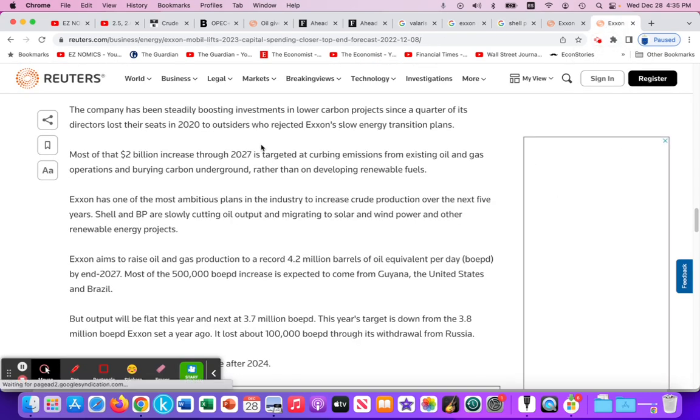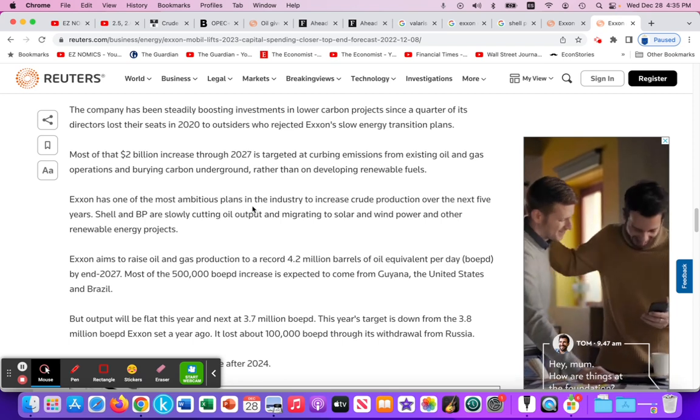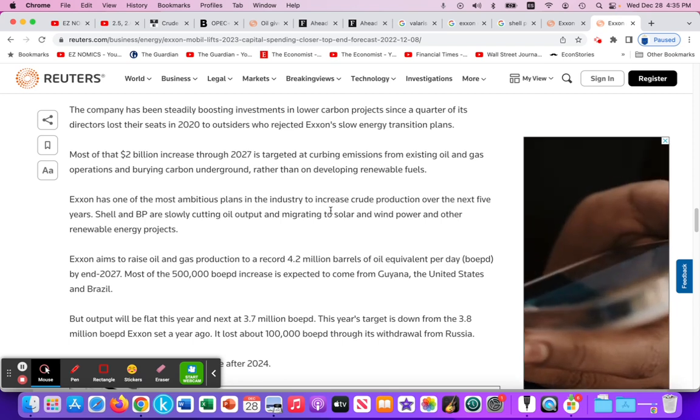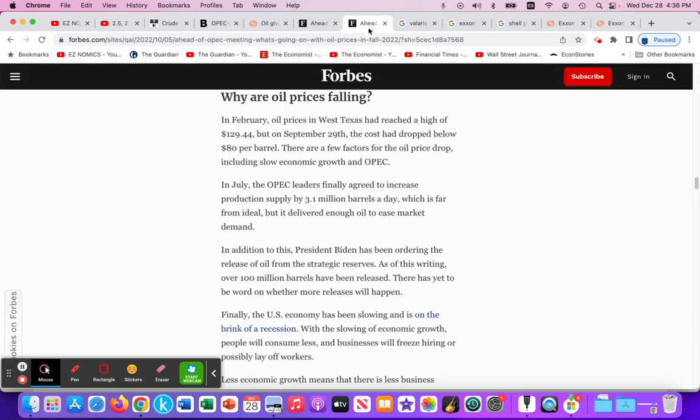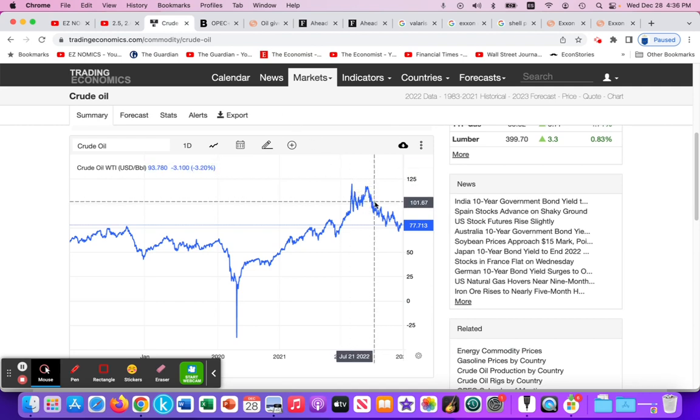And we saw here in this article that with Exxon, they're planning to spend more on increasing their capacity, increased investments on their physical capital to produce more, perhaps in the short and the long run. Also, this article highlights that in July, OPEC nations, a part of this cartel, increased the global supply to ease inflation, to ease rising prices. Everything is tied to oil. All goods and services must be transported on vehicles that utilize oil. So if oil prices go up, transportation costs go up, and that impacts goods and services. And then also we have President Biden releasing oil from the strategic oil reserves. So that's all going to lead to an increase in supply, which is going to drive that price down.